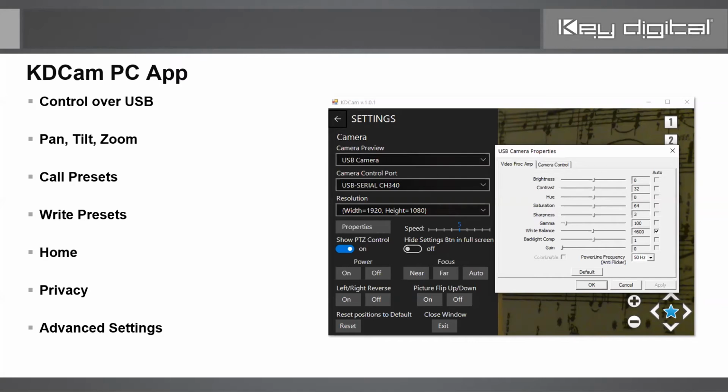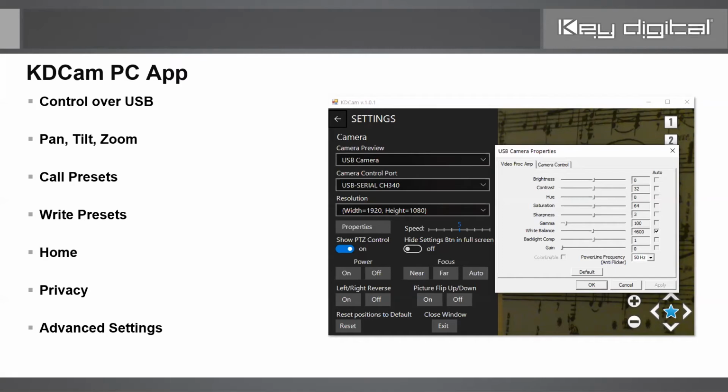Especially the up, down, left, and right speeds, once you're comfortable with it, you might feel comfortable to slide it up. I think the default is 3. I took this image when I had already moved it up to 5. So that's fully adjustable. Your left-right inverse, because depending on what video conferencing software you're using on the far side, your text on the screen might look inverted. We've all probably experienced that by now. Picture flip up and down, on or off, is if you're hanging it from a ceiling, the camera's inverted. Just loads of different options there.